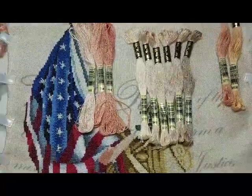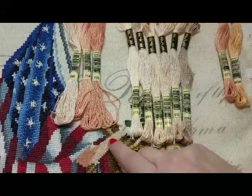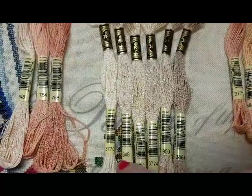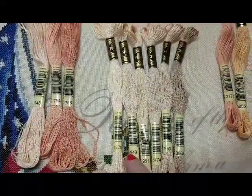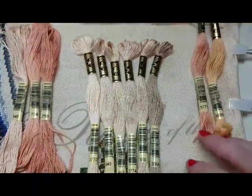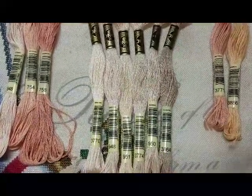I also pulled out what I saw from Joann's threads, and these are the only 3 colors that Nora was suggesting for the skin tones. As you can see, it's already been used like that, but I also worked through different colors and shading, and it seems like this would be towards a darker side. You see 948 would be somewhere in here, but there's nothing in between these colors if you want to go in that shading versus more like a brown. And then there are 2 that don't go anywhere so far. So maybe that will be helpful for those of you who wanna do darker skin tones.